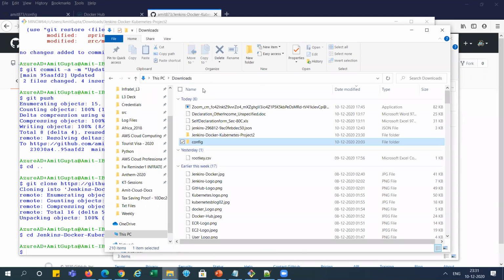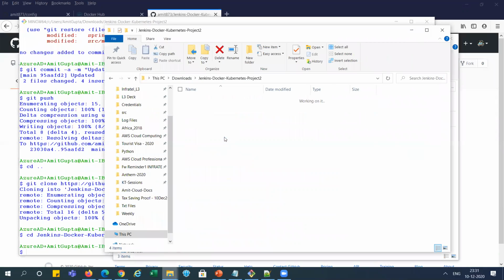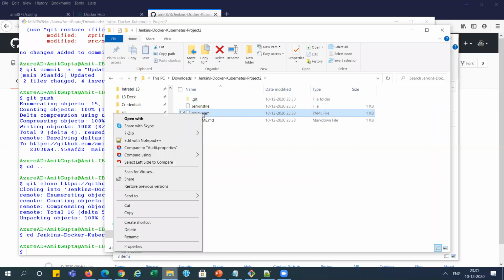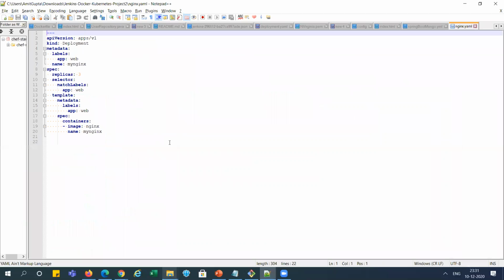Okay, we are in the download folder. This is the folder. We need to change the Nginx file, so we will change it here. What we are doing is creating replica 2 instead of 3. I am doing 2, or I can do 1, right? I'm just saving it.